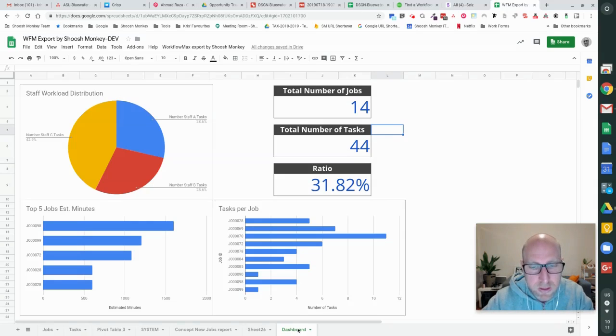And you can share this. Another good idea is to be able to present this in a Google site. It's super easy to do that on a Google site. And then you can allow other people to come and have a look at your dashboard site. You can also use this in Google Data Studio and connect your sheet to Google Data Studio and get even deeper with all your dashboards and your graphs.